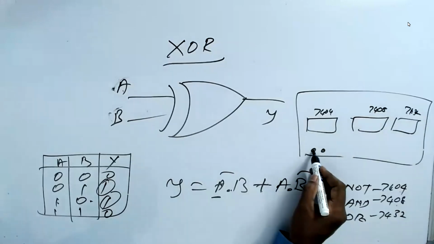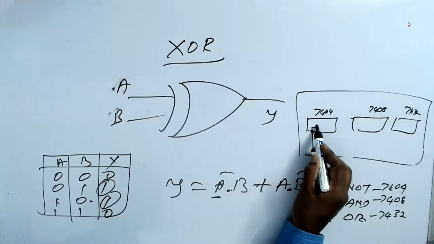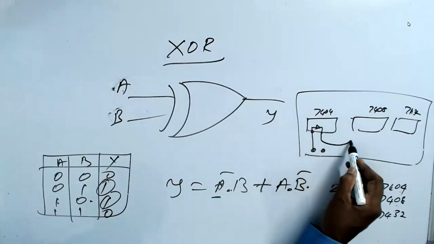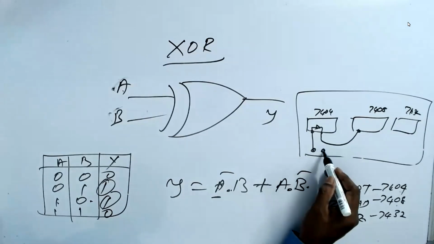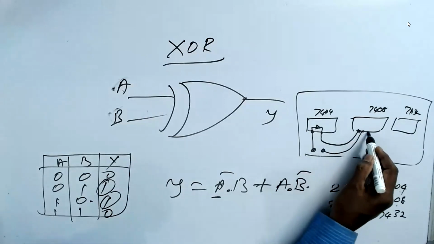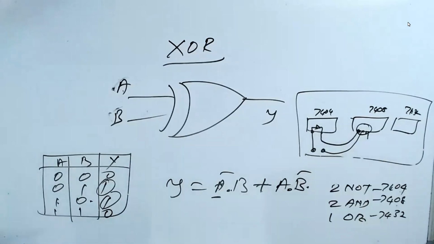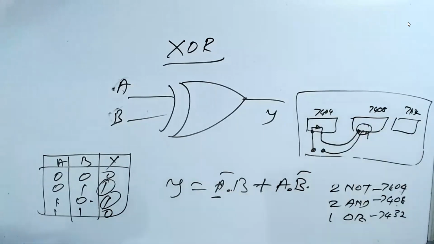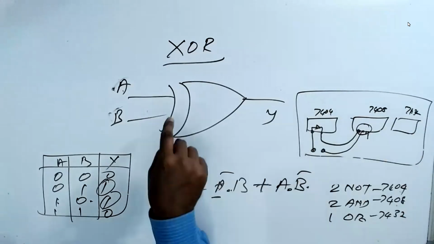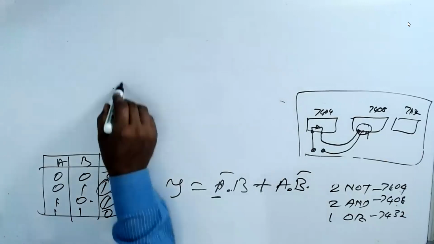So what happened? We connect from here. I want A bar, so I take the input into the gate, take the bar output and connect it to the AND gate. Then I take one more wire here and connect it here. So this becomes A bar B. This is the way things happen: you make the connections on the chips, you get all these gates separately and connect them. Now this XOR can be built inside your FPGA.